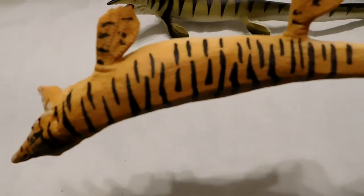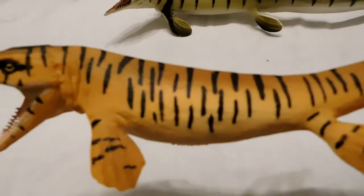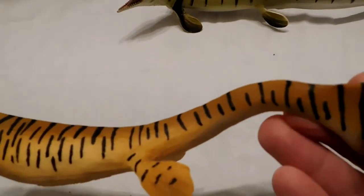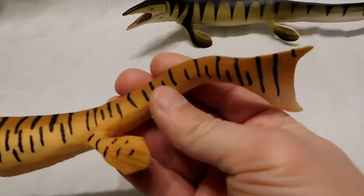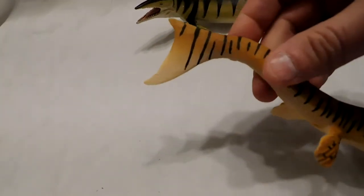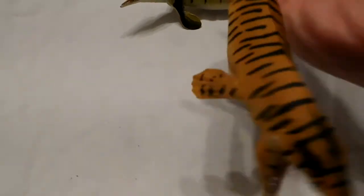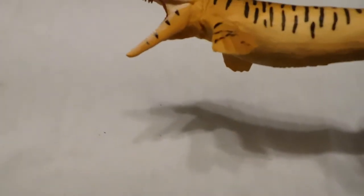Details really nice. It's hard to see, especially with this camera, but there's really fine detailing to the skin of this. And then it runs down to the beautifully sculpted tail. Looks very nice. Again, the coloring, I really like how it goes from dark to light on the tail. It gives it a very cool look. The eyes were sculpted really well. I'm not usually a big fan of gold eyes on anything. I think the gold is just weird, but somehow it works on this one.